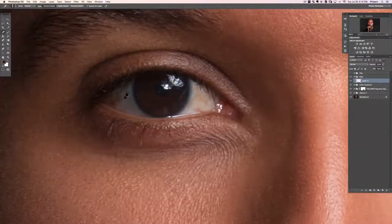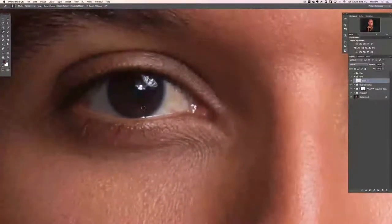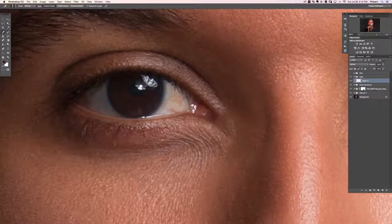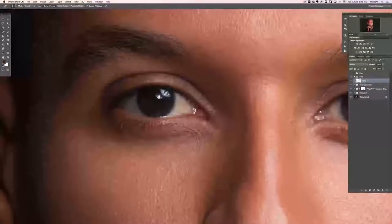When you're zoomed in this far, it's really nice to use the space bar to move around. Space bar is just gonna turn your cursor into the hand. So like if I hold down space bar, see it goes into the hand, then I can click and drag and move around. It's a really nice, easy way to navigate around your image. All right, cool. That looks good.